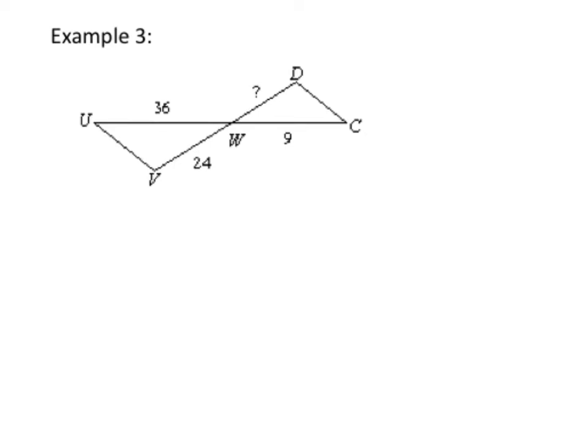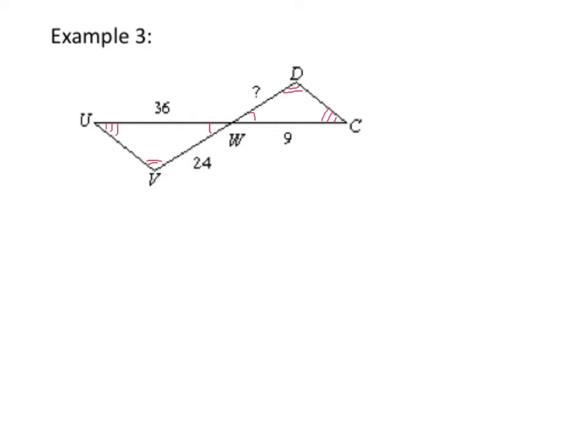Now in order to do so, we have to make sure that we match up the proper corresponding sides. So if we look at the shape, we know by previous discussions that this angle and this angle are equal. They're opposite angles, or vertical angles, that are equal in measure. Now if you look at the angles in each triangle, you'll notice that the biggest one in each one is V and D. Those are both obtuse. So those two match up. And then we can naturally say that this third angle matches up with the third angle of each one.